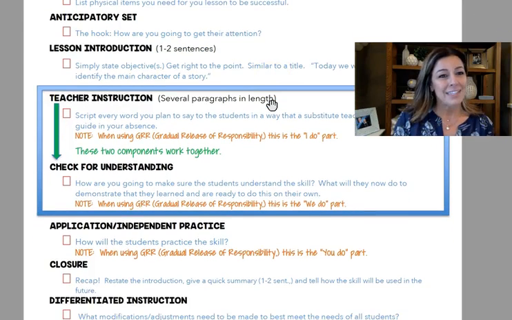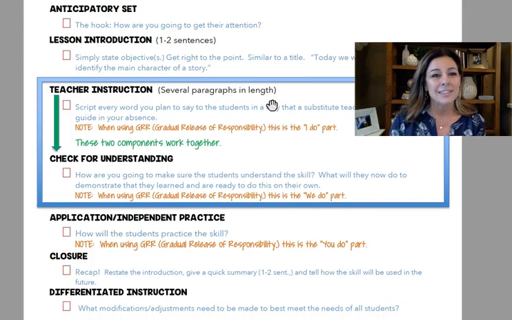All right. My favorite part of the lesson is the anticipatory set. This is the hook. This is how you are getting your students' attention for the lesson at hand. So the A set, the nickname for this particular component, is whatever it is that's going to cause them to be prepared for learning. So sometimes a teacher may come in costume to go along with the lesson they're teaching. That is more of an extreme A set. Sometimes the teacher may just ask an intriguing question to pull the students in, and it gets them thinking, and that can be a great A set too.